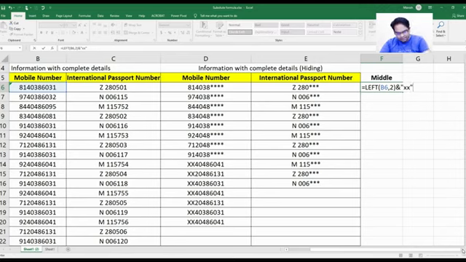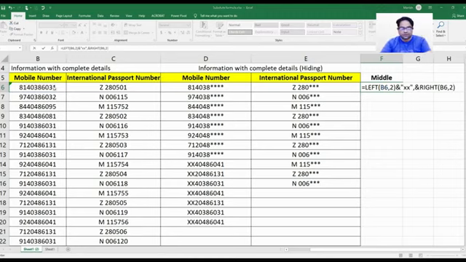comma, and RIGHT, this one you take the mobile number again, comma, 2, close the bracket.